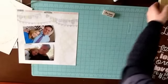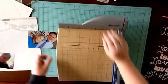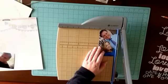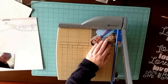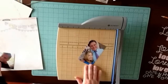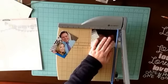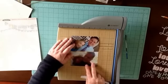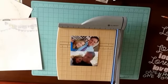So I do want to trim down my photos a little bit, and I use a guillotine trimmer. I got this at Office Depot over 20 years ago, about as long as I've known him. So I'm just trimming that down a little bit. Let's just see. So I've got 5.5 by say 3.5, and I'm not really cutting anything crucial out of the photo. Let's try that again. Five and a half by 3.5, and that will just give me some more room to play on the layout, and I don't think I've missed out on anything there. Okay.